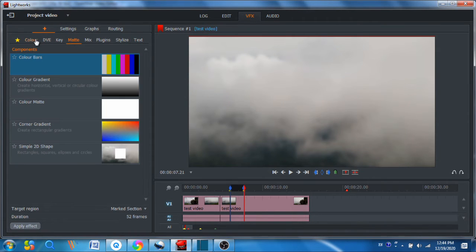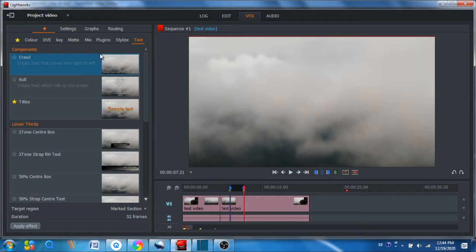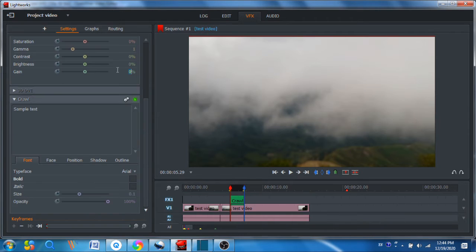Here you need to find the text effects. There are so many different types of text. For example, this one. You can just type in the text content here and check how it looks.